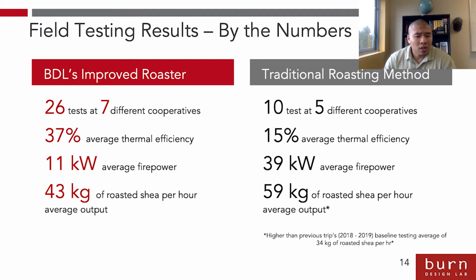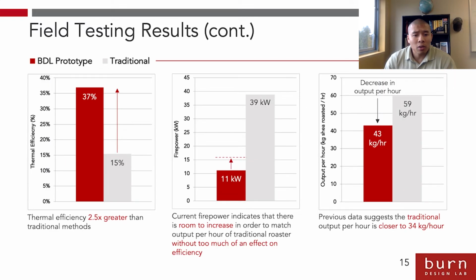With that said, we did get some lower values in our baseline testing in 2018 and 2019, averaging about 34 kilograms of roasted shea per hour. However, we are working to match at least that 59 kilograms per hour in this pilot design going forward. In doing so, we're going to work on the design, but then also work on the firebox and combustion chamber to optimize for around 16 kilowatts, which should put us about that 59 kilograms per hour with only a slight reduction in that thermal efficiency.